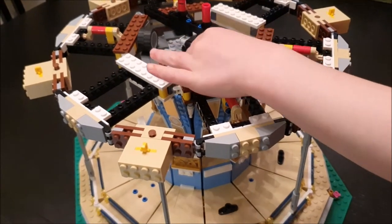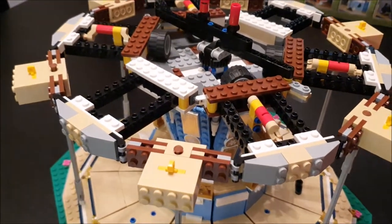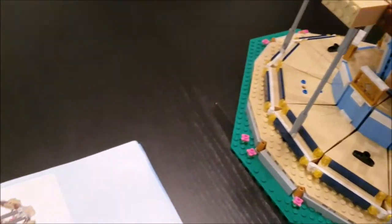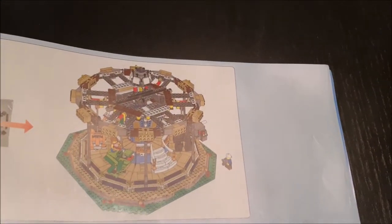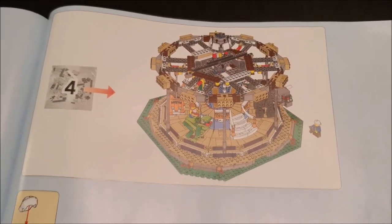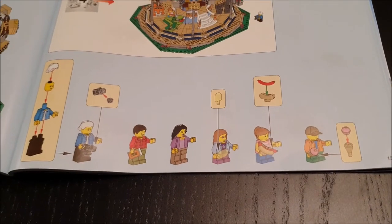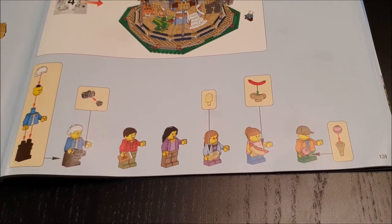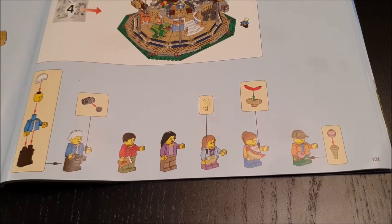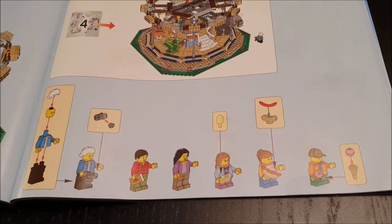But anyway, DJ seems to have handled it reasonably well with us. So that was bag 3. Bag 4, quick preview. That's what it should be by the time we get to bag 4. And by looking at the bottom of the page, you can see we actually get a ton of minifigures. A ton being a slight exaggeration. There are 1, 2, 3, 4, 5, 6 minifigures in the next bag. But that's 6 more than in this bag and 6 more than in the previous bag.